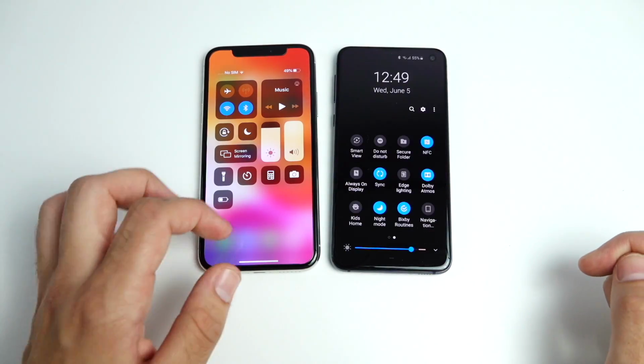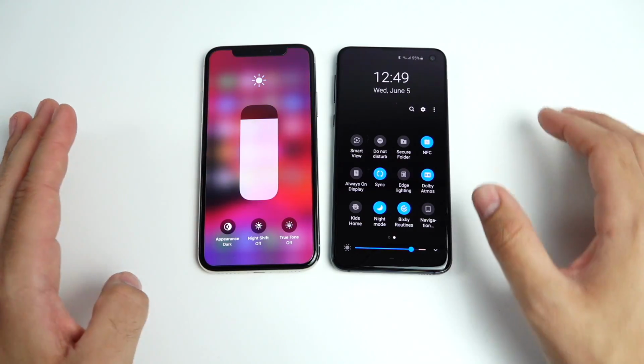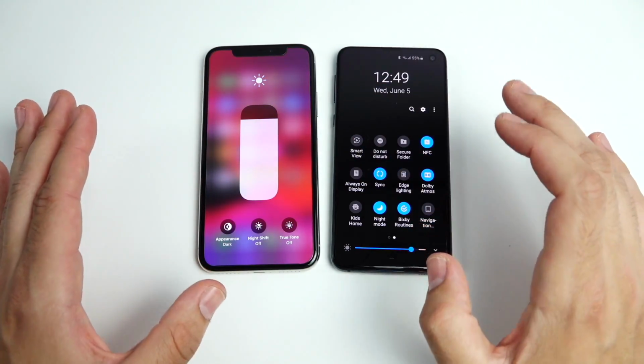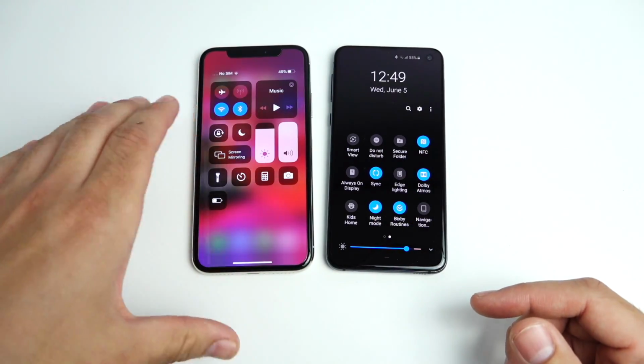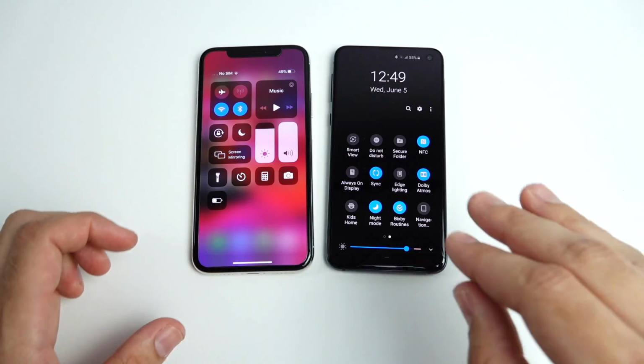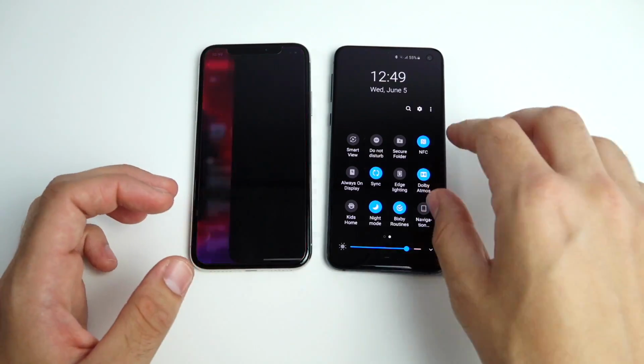Now let's turn on night mode here. And let's go ahead and turn on dark mode. Now, one thing you notice right away is that the whole settings tray up here got dark. So Samsung nailed it there. Apple over here, it's still translucent. You can still see some color here. So this is just darker right from the start over on Samsung's platform.